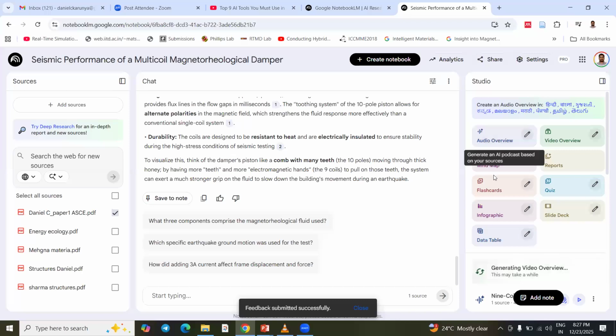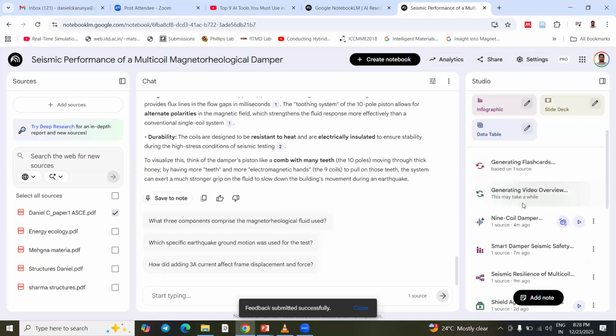Normally, audio I used to use frequently, mind map and infographics. These three frequently I use. Flashcard will be a simple one, and data also, mostly because I have not used much these data options. Reports will be easily like source informations only. Audio will be an interesting one, and mind map as well as infographics. Flashcard will have small cards kind of about this article. It takes some time. You can see here it's getting loaded, right? It takes some time.